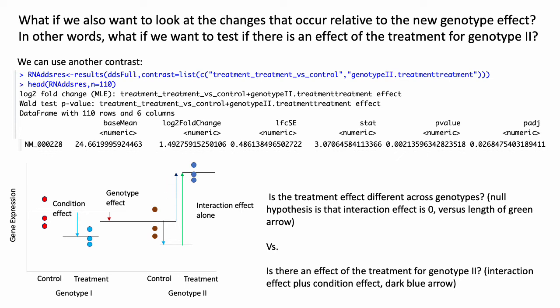Appropriately, you can see the log2 fold change value is smaller than before, as this arrow is shorter than the interaction term. Now, some of you watching may have already thought of another solution for getting this blue arrow. We could instead reorganize our data, set genotype 2 as the baseline, and rerun the experiment. The main treatment effect would then be calculated as the blue arrow, and we wouldn't need to use a contrast. And this is true, you can reorganize your data frames to get these effects. Your choice of baseline will inform how you run these experiments, although it should be noted that this does require you to rerun DESeq and refit the whole model.